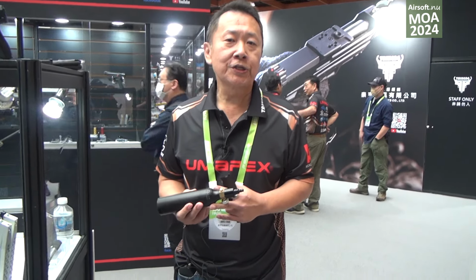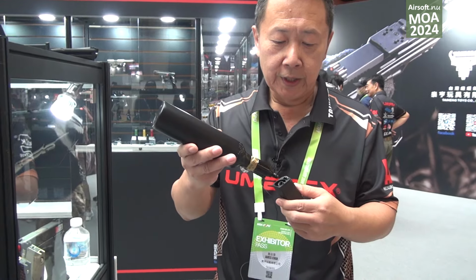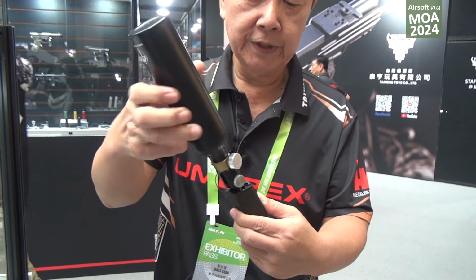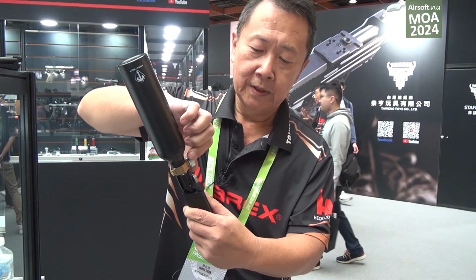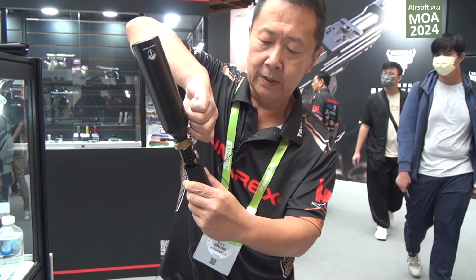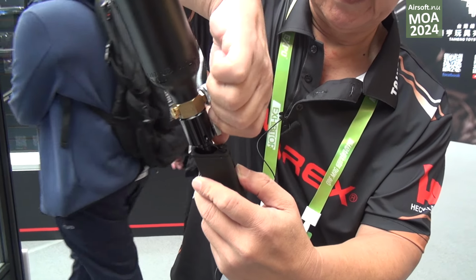I'm going to introduce you our new fueling systems this year. This is our CO2 regulated magazine for Glock, and we are introducing a CO2 refill system. Just refill it. And you can refill the CO2.